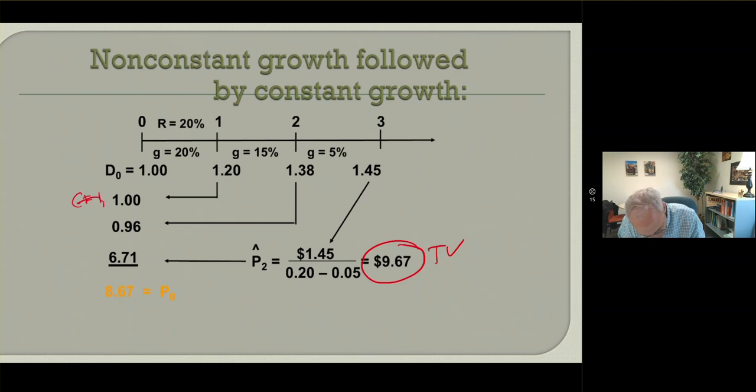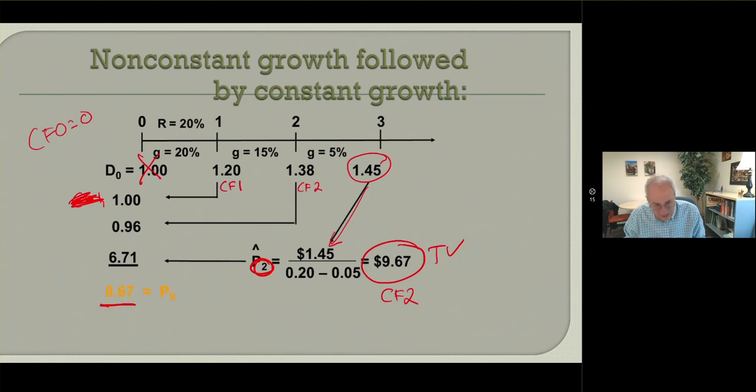This, I'm sorry, not that. This would be cash flow 1. Remember, cash flow 0 is always 0 when we do these problems. We don't include this in the cash flows. This would be cash flow 2, and this would be cash flow 2 because they are in the same time period. This number is already included in there, so we don't need to put it into our cash flow system. And then that's it. NPV it, and you should get a price of $867. Sorry, that doesn't show up too well. I need to get a different color there. $867 is the price at 0. Okay.